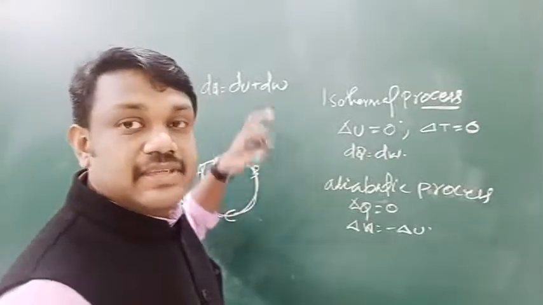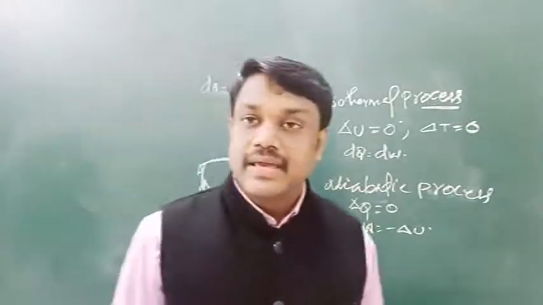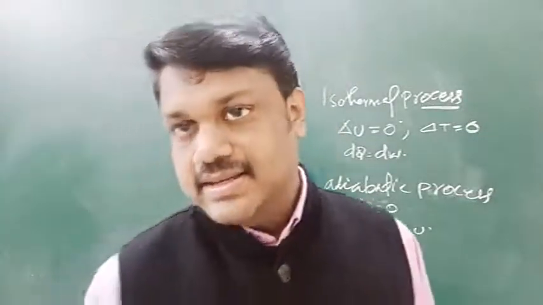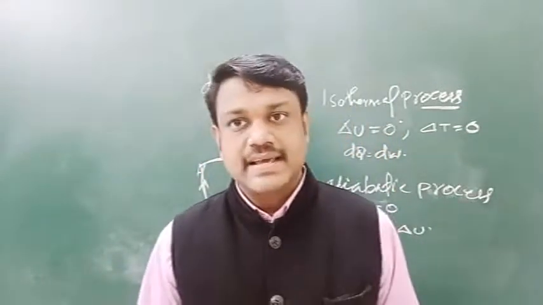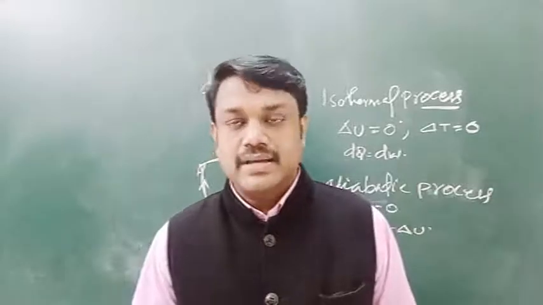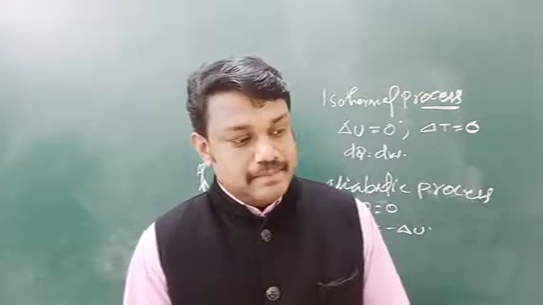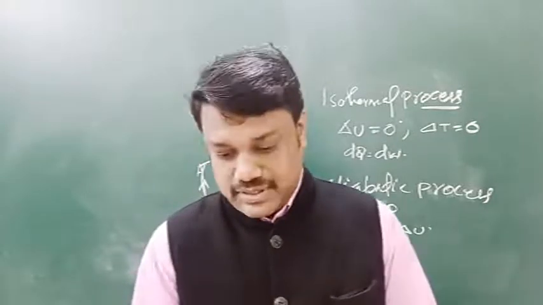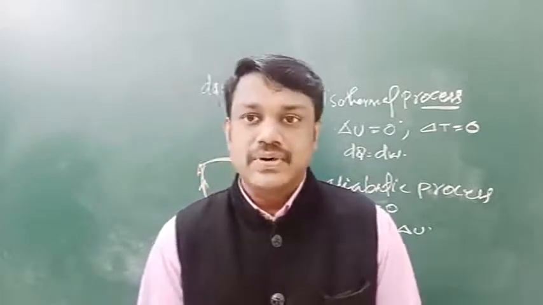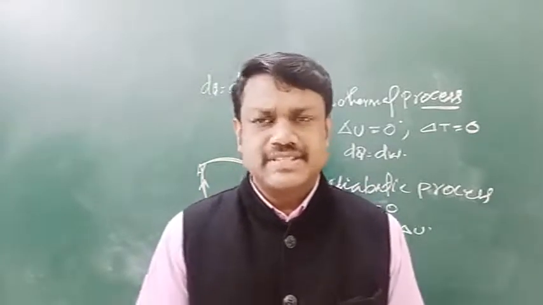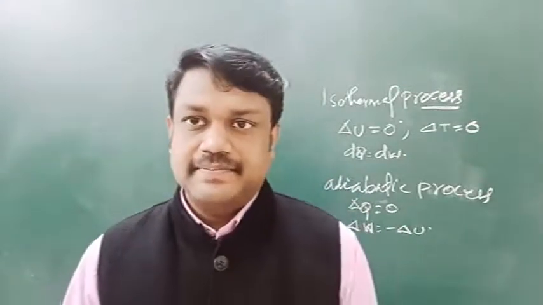That means if there is no expansion or change in volume, then the whole energy supplied will be stored as its internal energy. So these are the different types of thermodynamical process: isothermal, isobaric, adiabatic, isochoric, cyclic process, and isolated system. Okay, so that's all about thermodynamics. Simple chapter, simple concepts we have defined. So revise it. We'll meet in the next class.